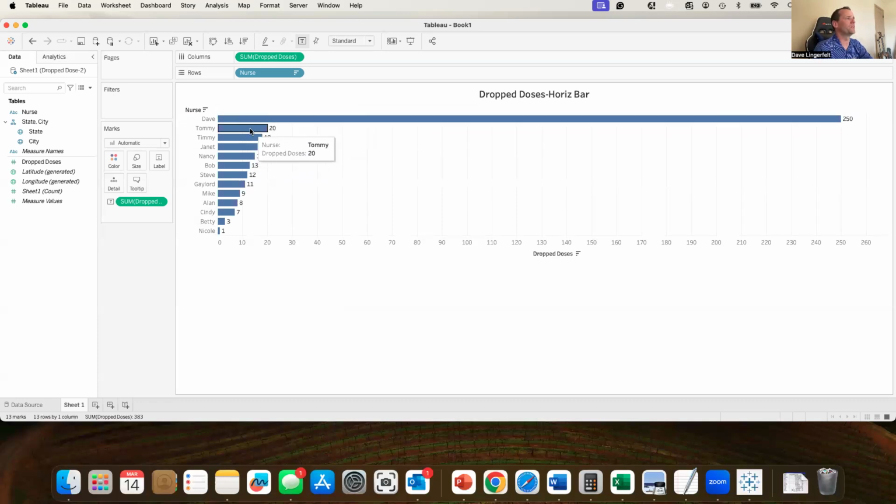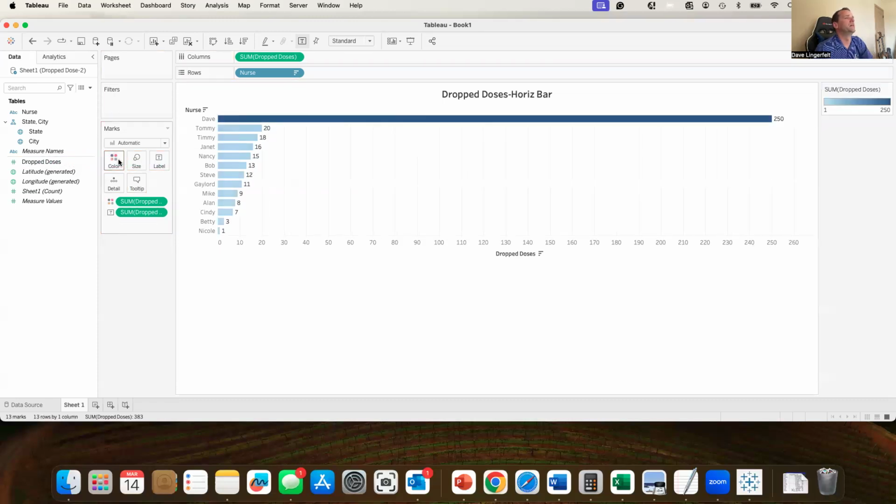So what I want to do is change my color palette. And to do that, I'm going to do it kind of similar to how I put my label on the number. You see, I've got this option here for color, and I want to trigger color based off of the number of drop doses. So I will click and drag and bring this to color. So it did change my color gradient. Now I go from a dark blue all the way down to this light blue.